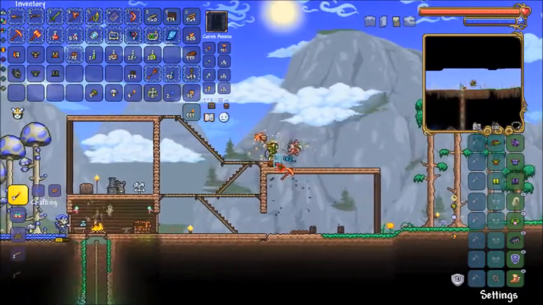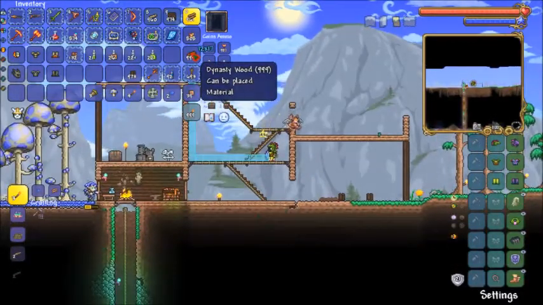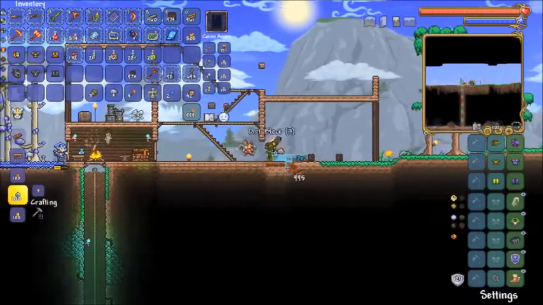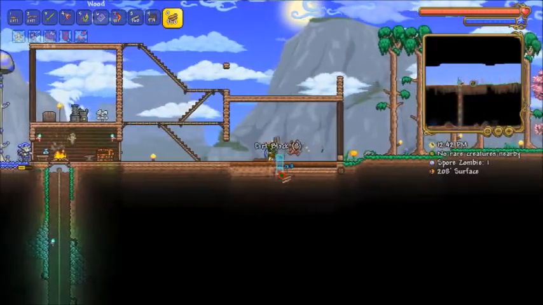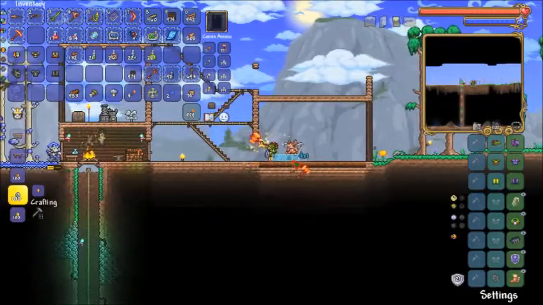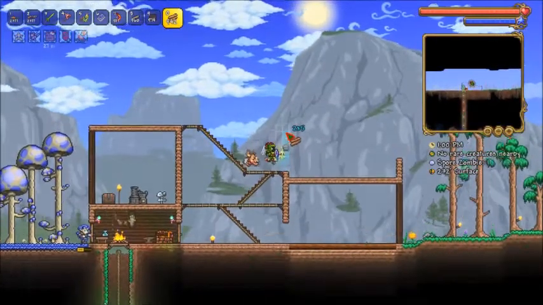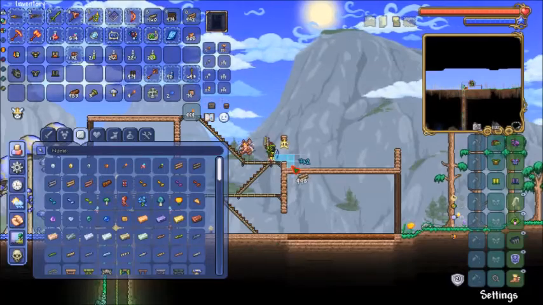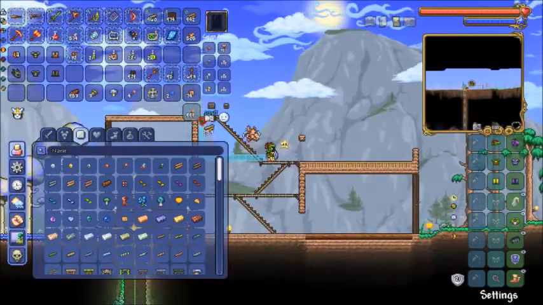And you know what? Let's use a different type of wood for this. I'm gonna use the dynasty wood for her down here. It kind of looks like farmland, doesn't it? It's too bad that can't really plant shit on it, or can't really plant crops normally. Yeah, palm wood should work just fine for patio. There we go.